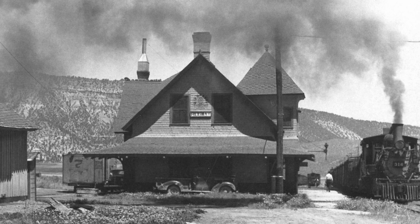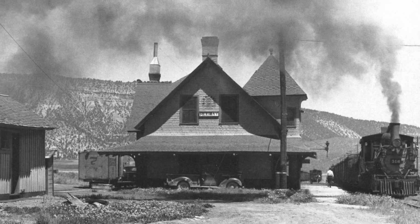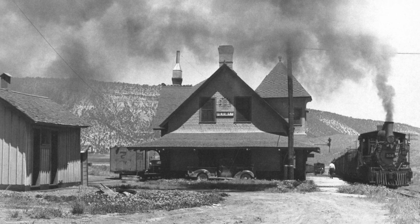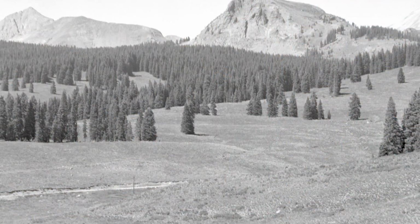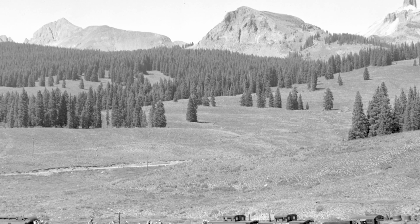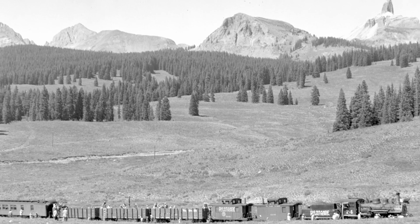In the photo you can read Ridgeway on the depot and 316 on the engine. Goose number 7 also sits to the left of the depot. Sadly, we have no information on who painted this lovely piece, but nonetheless we're delighted to have it in our collection. If you are interested in studying the Rio Grande Southern, or its unique Galloping Goose motor cars, we invite you to visit the Richardson Library here at the museum.